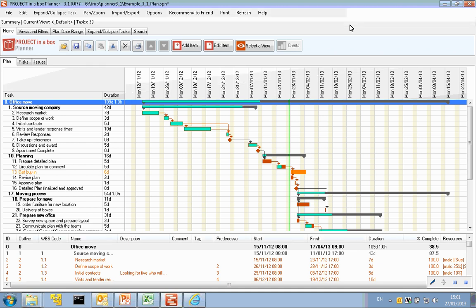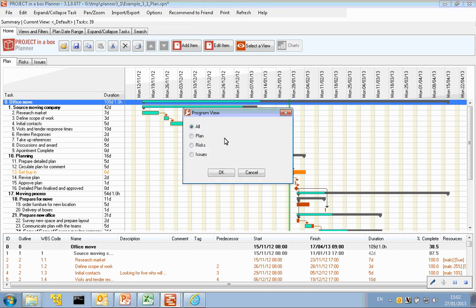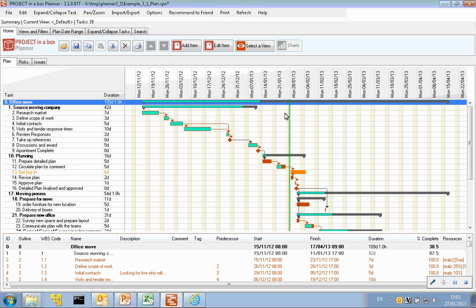So the file is opened in Planner. Often it has these three different tabs showing plans, risks and issues, all of which can be supported by Planner. Sometimes it may be just one of those, so it may just show risks or issues or plan, and that's controlled here in options by the program view, and that can be something that's locked. That's part of the locking capability with password control on the configuration of your Planner setup, and we'll talk about where the password is a little bit later.